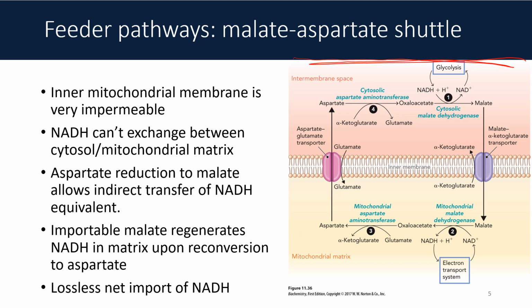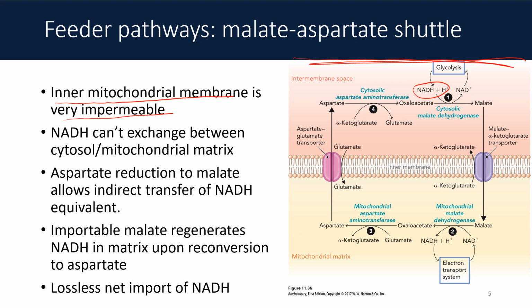In a nutshell, the inner mitochondrial membrane is rather impermeable to a lot of substrates, one of those being NADH, which on one level makes sense because we want to contain the NADHs that we make via the citric acid cycle and reduce the entropic barrier of unloading them onto the electron transfer chain. So, there's a perk to that for sure, but how do we get the NADHs made via glycolysis into the mitochondria then? Well, we have to get a little bit clever.